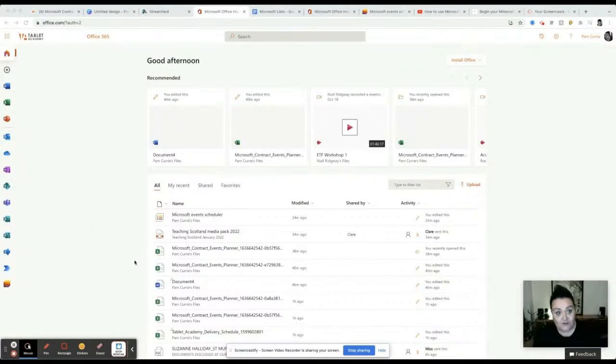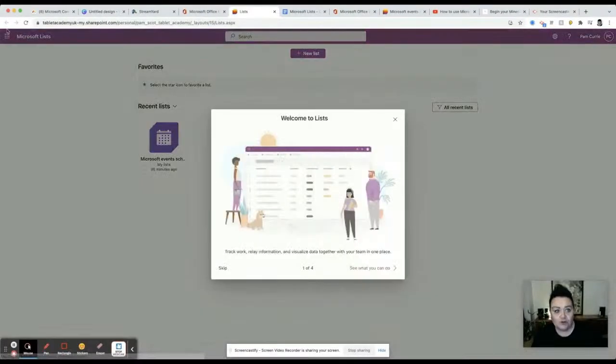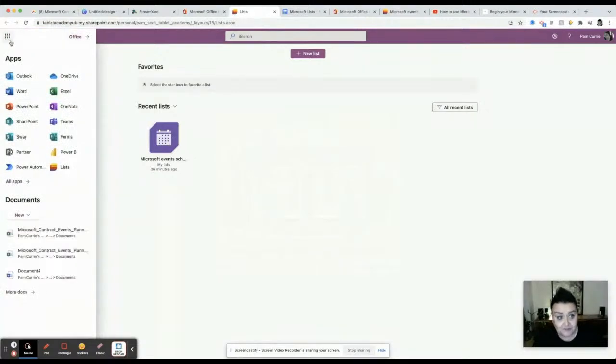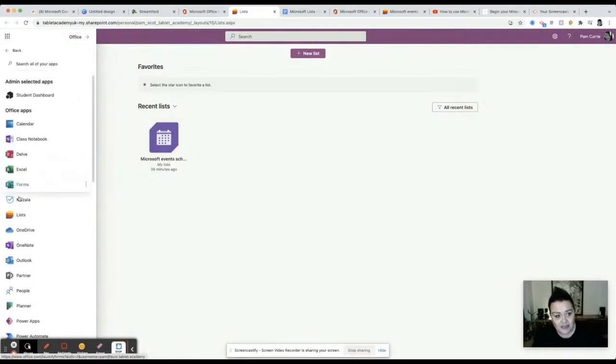So when you log in to office.com with your Microsoft 365 email, you land on the Office homepage where you can see all your recent files that the system thinks will be useful to you. It's using artificial intelligence, of course, to predict that based on things you've viewed recently, things you've commented on or interacted with recently. So we're looking for Lists down the left-hand side here, and we can find it by finding this rainbow kind of icon, which is down the bottom left right here. If you don't find it there, if it's not in your menu, you've got your app launcher or waffle. You can click there at any time, of course, and find it. There's Lists there. If you don't see it in that list, you can go to all apps and you'll get this wider list, or the Office homepage again.